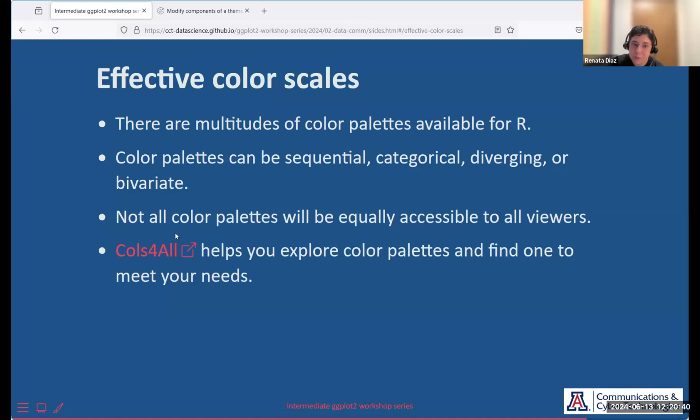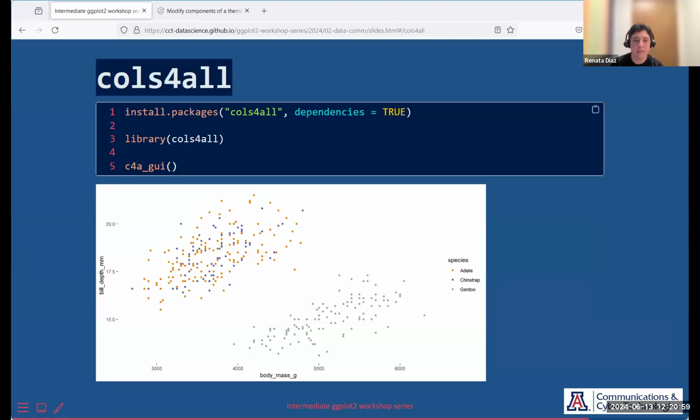There is a tool out there for R called Colors for All, which is an R package that is really just a GUI, a graphical user interface tool for exploring the wide world of color palettes available for R. You install the package, and then library, and then you just use this little function to launch the GUI, which I am going to go do. And I can show you what happens in the GUI.